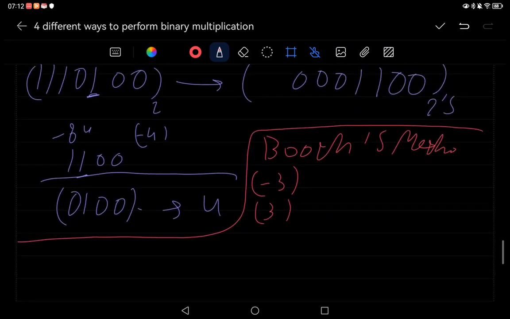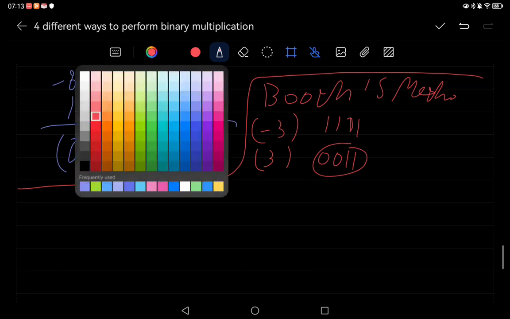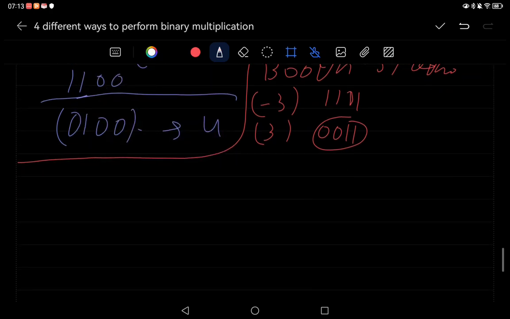Here the 3 is 1, 1, 0, 0. And -3 is, I put the first one and shift the other numbers. So the first one contains more zeros, so I will choose it to be the second number. I prefer this. It is not mandatory, but I prefer this way.